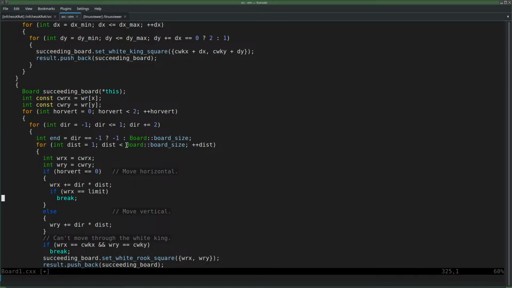The only question is then, how can we calculate, no, not limit, but end. So how can I calculate this value? Well, that is easy. So first of all, this is end. And what we want is that this is less than end, yes? So as soon as it becomes equal, then we shouldn't have entered it at all.